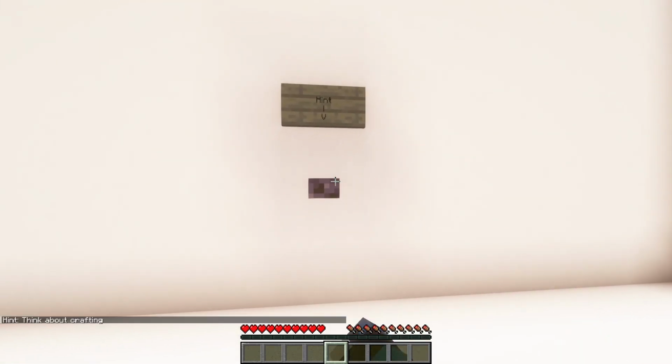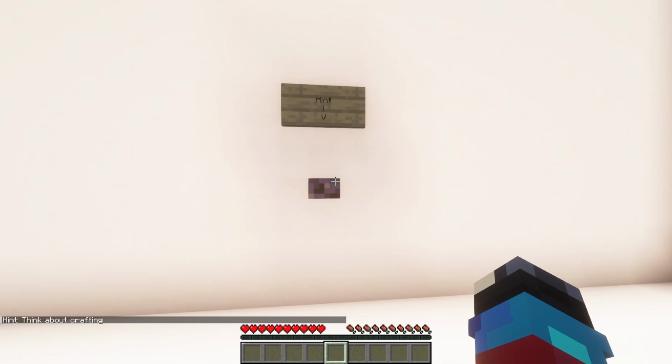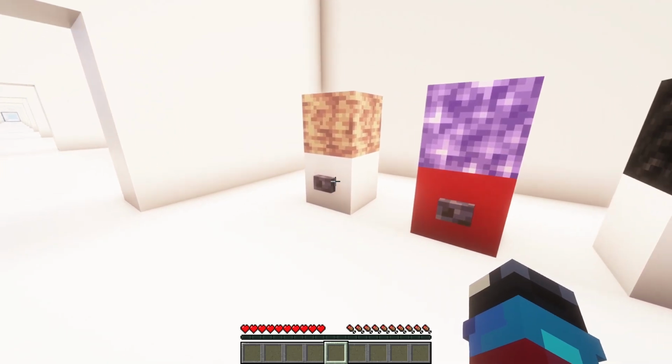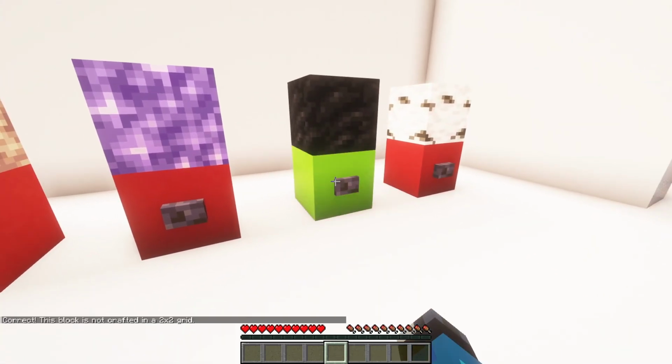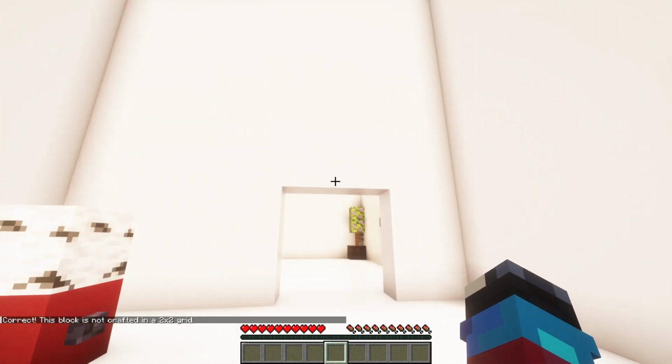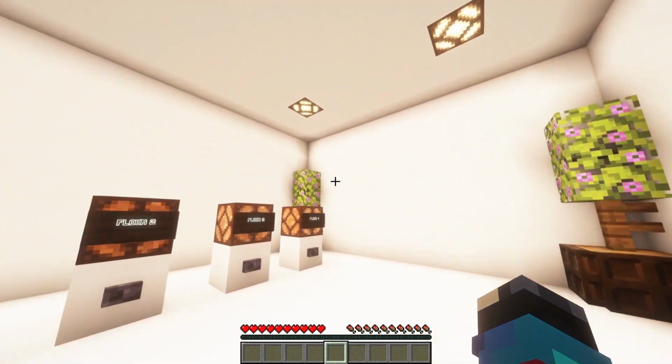I'm done. Dude, I literally did think about crafting. Wait, you can craft amethyst, I'm stupid. Oh my goodness, I'm freaking dumb. Can you not craft dripstone blocks out of like 4 dripstone, or am I just stupid? Wait. You can craft all of them. Okay. All right, you got me there.